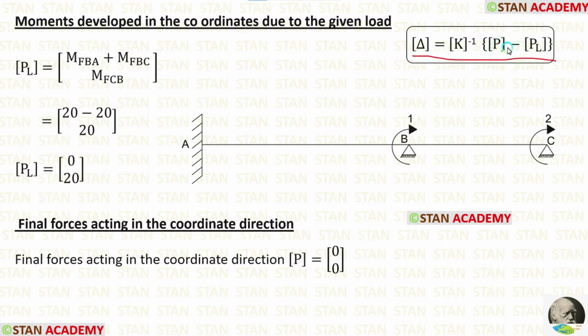In this formula, now let us find the P matrix. If in the beam there is overhanging, we have to calculate the P matrix. Otherwise, we can simply enter 0. In the given beam also, there is no overhanging. So, we can simply enter 0, 0. The size of the P matrix will be according to the coordinates. In this problem, we are having two coordinates. So, inside the matrix, we will have two values. Both of the values are 0 because there is no overhanging in the given beam. In this formula, we have calculated the PL matrix and the P matrix. Only one is remaining to be calculated, that is the stiffness matrix.